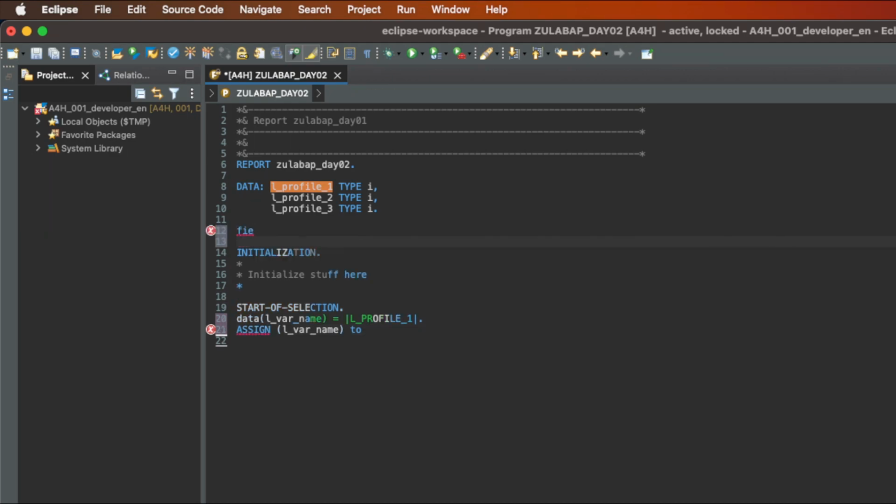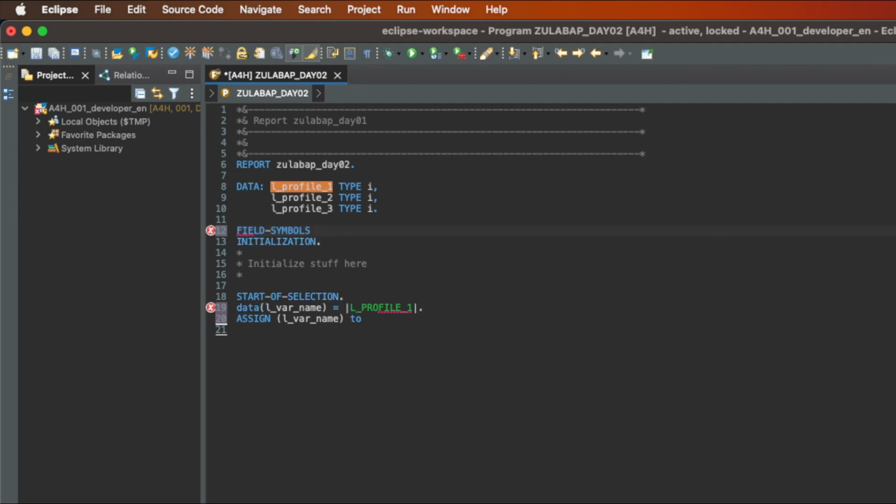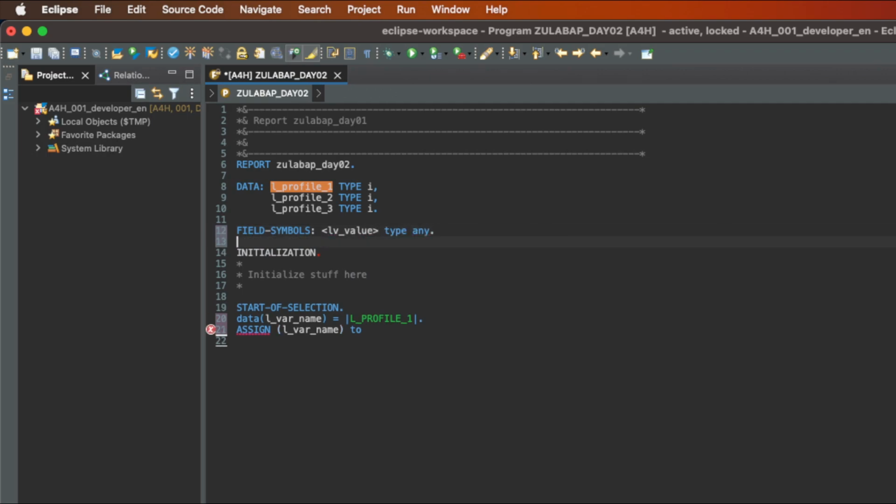So field symbols, let's say LV value, type any, since we can use this field symbol for any variable type. Now here assign to, and then we'll assign to our LV value. Check if this is assigned before doing anything.